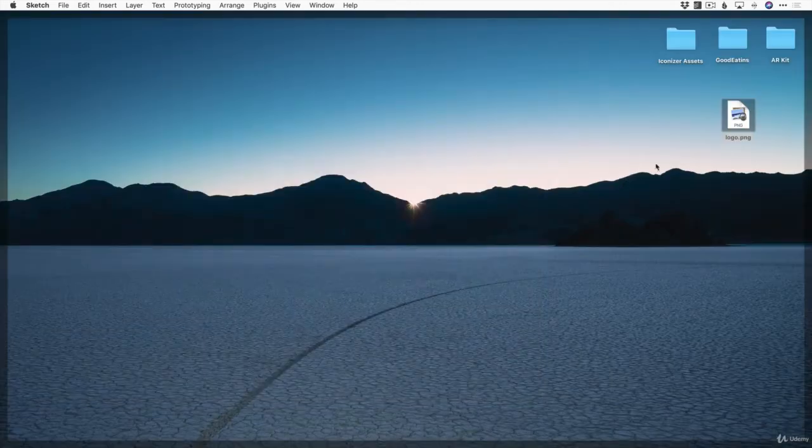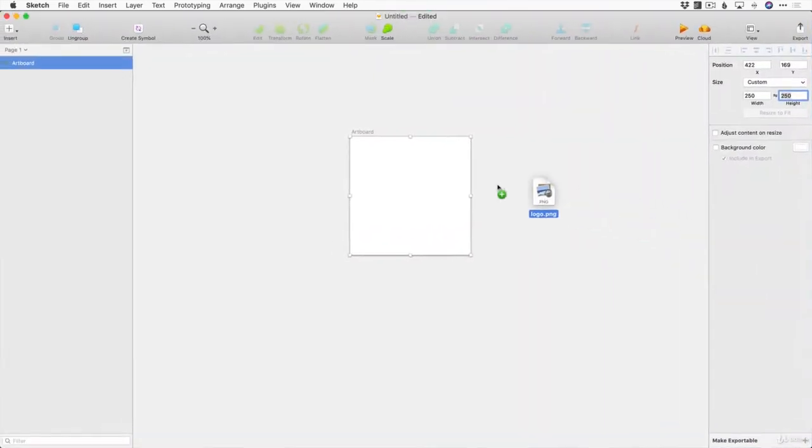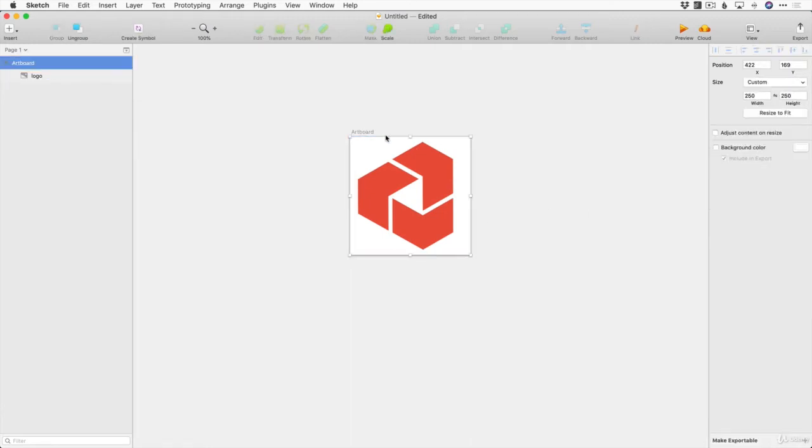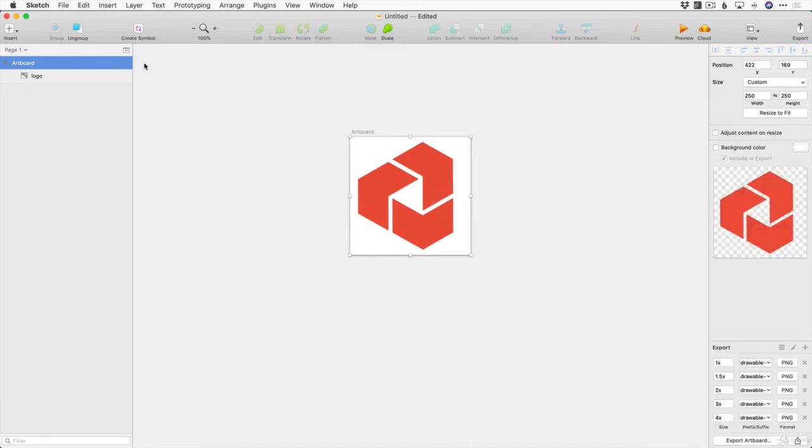All right, and then I'm going to grab that image and just drop it right in here. And that looks good. Okay, so once you have your image how you want it, all you got to do is come down here to where it says Make Exportable, click on the plus button, and let's give this a name. I'm going to call this Logo Sketch.